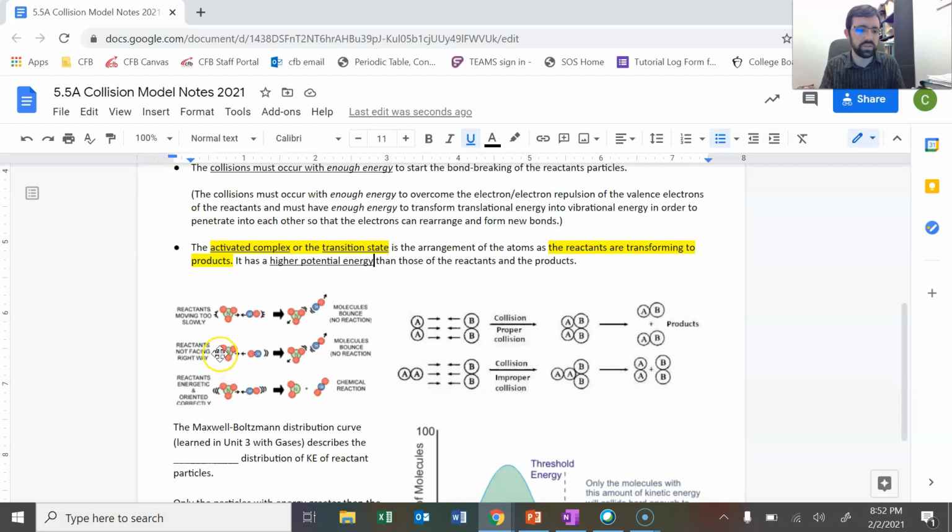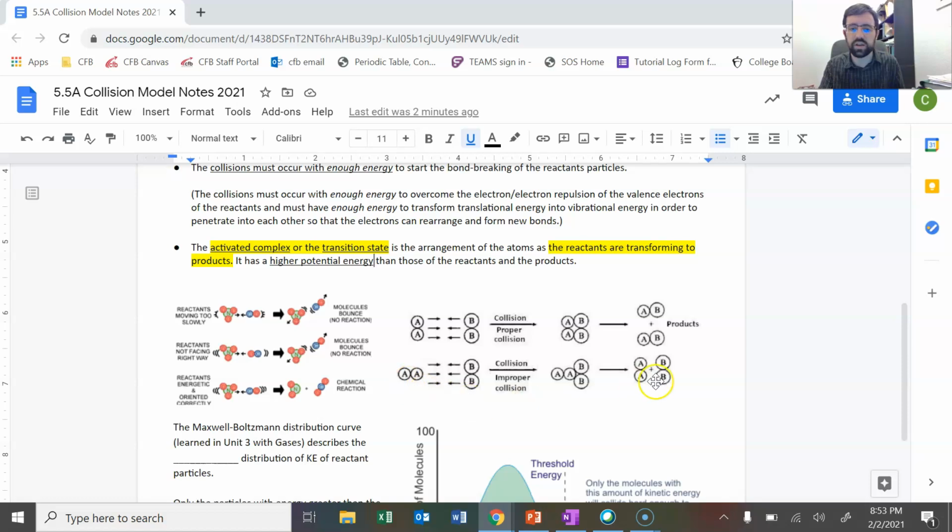Now this time they're moving fast enough maybe, but they're just facing the wrong way. What we're trying to make is CO2. So if the oxygen side hits this molecule, it's just going to bounce off and we'll still have CO and NO3. But if it's rotated such that the carbon is bumping into the oxygen and it hits with enough energy, then the bond between nitrogen and oxygen can be broken and the bond between carbon and oxygen can be formed, and we'll end up with NO2 and CO2. This is just an example.